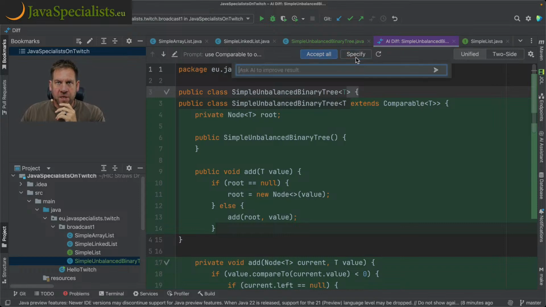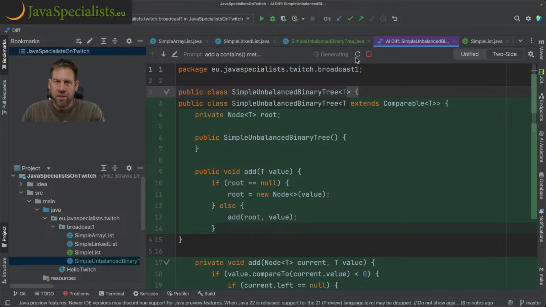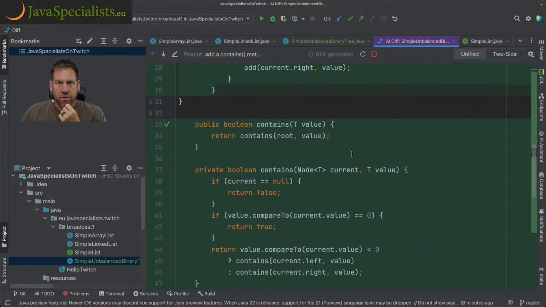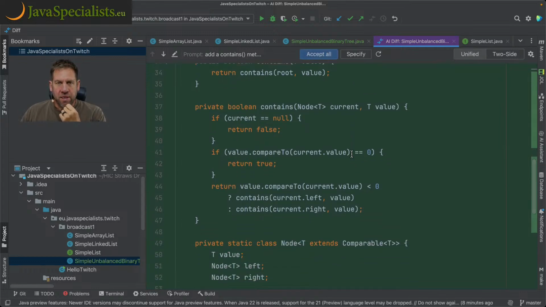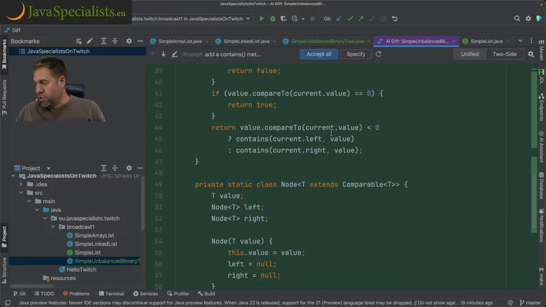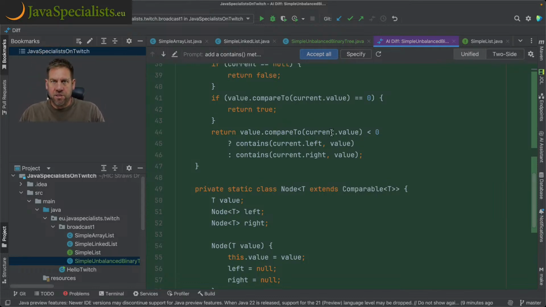And let's specify some more. Add a contains method, so we can see whether a value is contained in there. Probably also want to add a remove method. If we add a remove method, we're going to have a pointer to the parent in order to be able to remove it. So maybe we'll leave out the remove. The contains basically goes through and sees whether it's there, and that's a binary search, which should be fairly fast if it's well balanced too, but this is not a well balanced tree.